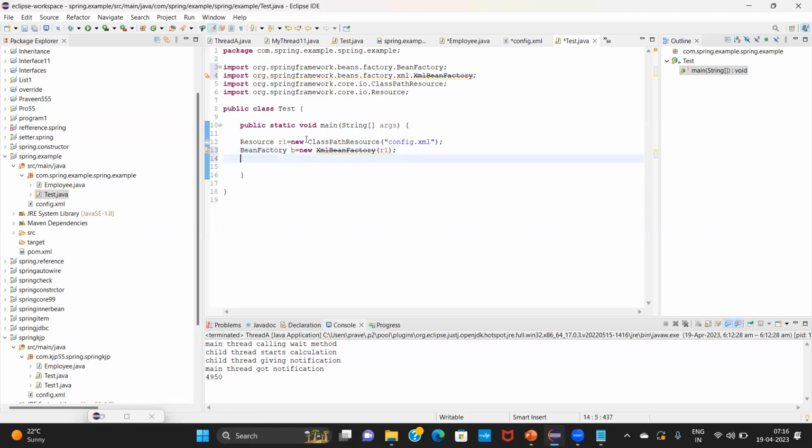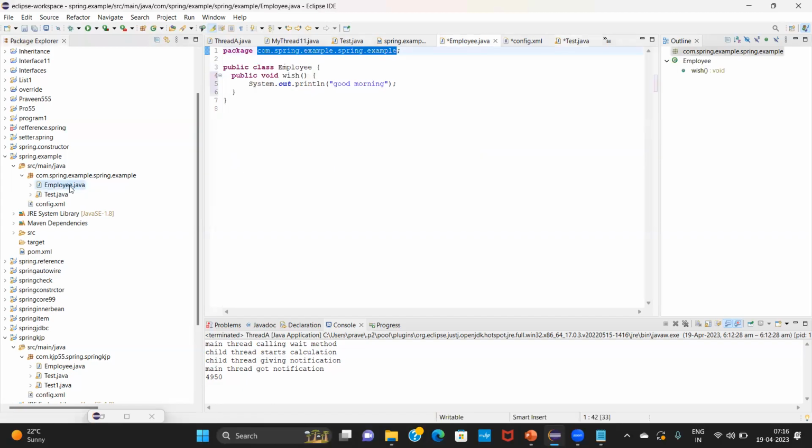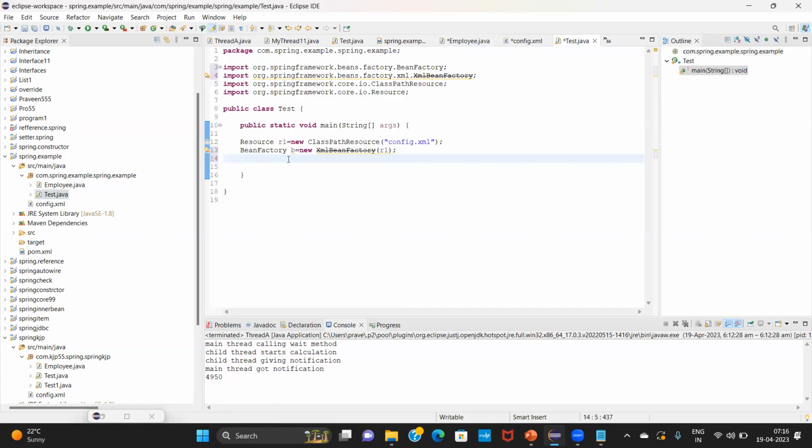Now guys, you have created the resource object and passed it. You have loaded the config.xml file, and that object reference you are passing into the bean factory. Now you're telling the bean factory container to create an object of the employee class. To do that, you have to use a method called getBean.